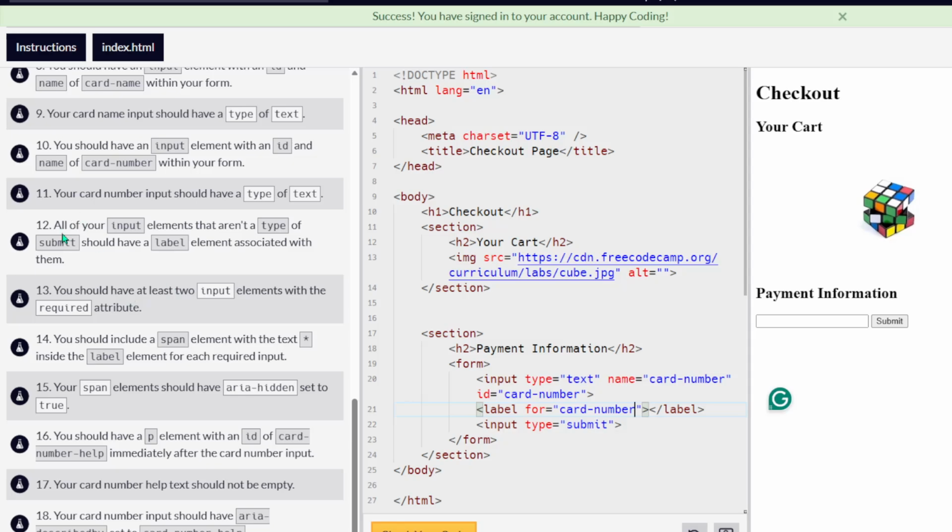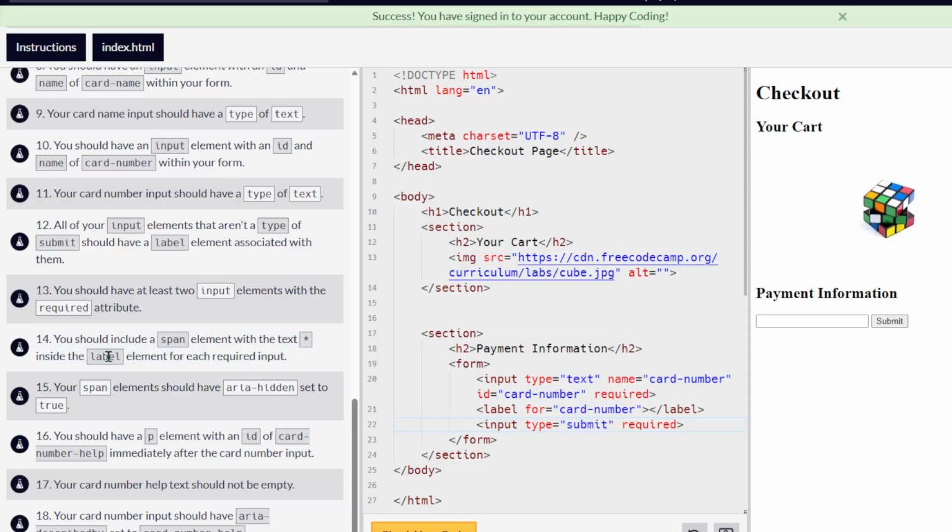Okay. All of your inputs should have... I only have one, right? You should have at least two input elements with the required attribute. You should include a span element. This is where we're at.